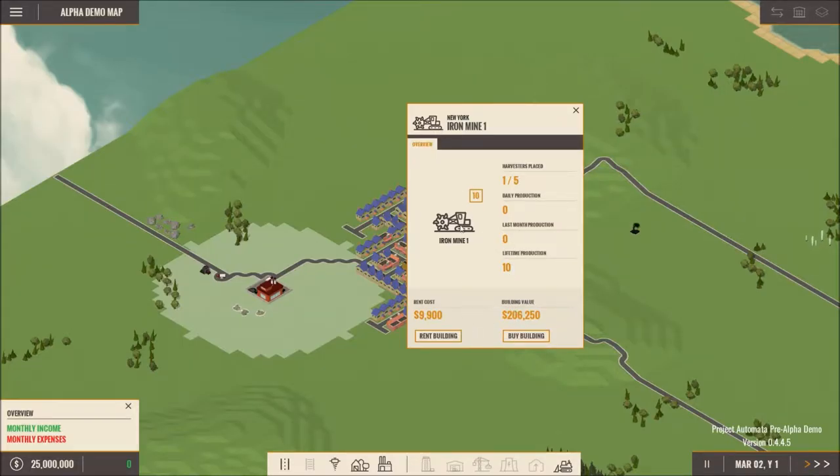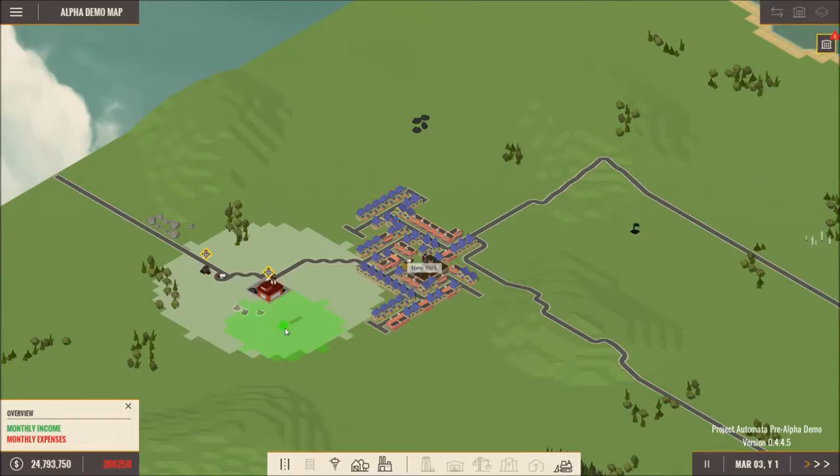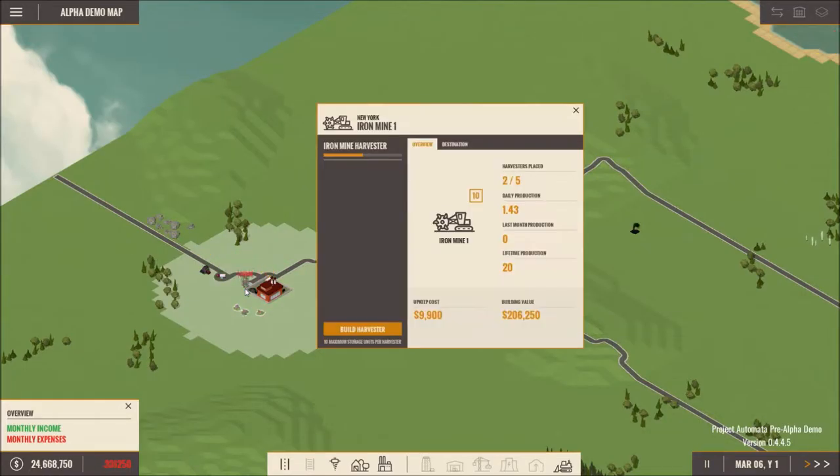No, see? Just buy the thing. Just buy it. No, I don't want to buy it. Yes, buy it. That's it. Build a harvester. Okay, how about we build it next to it? Yeah. You've got to connect the rod. See the green area? There. You've got to touch in the iron rod. Okay, you got 2. Alright, awesome.